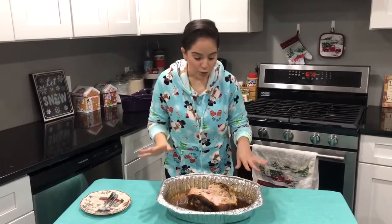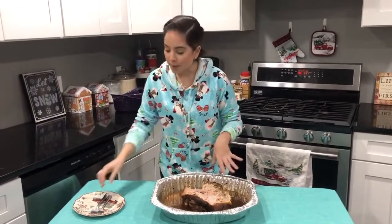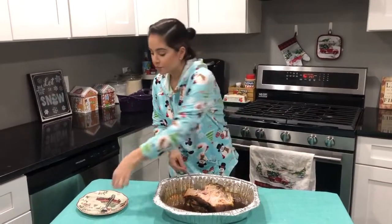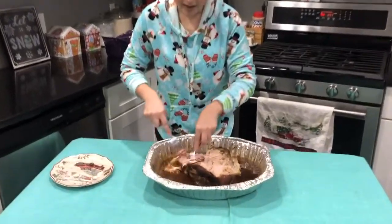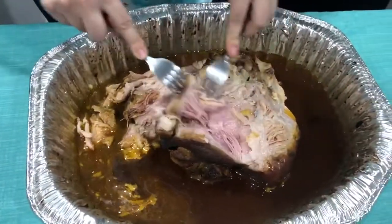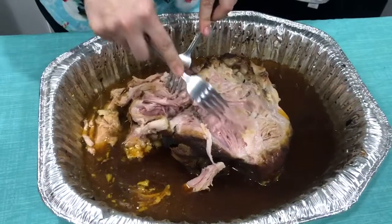This is, I feel like, my most important tip. You do not want to get rid of the juices that are in the pan, because we seasoned our meat really well. But if you were to take a bite of the middle of the meat, it's still going to taste bland. But this juice right here has all those seasonings. So with 2 forks, you're just going to pull apart the pernil and you're going to let it soak in those juices.